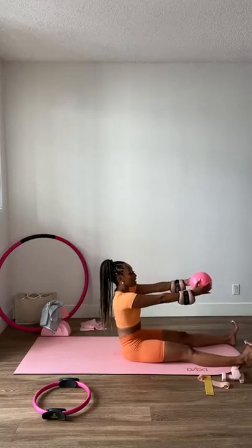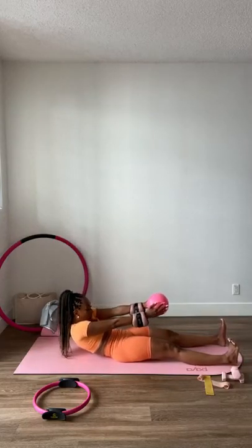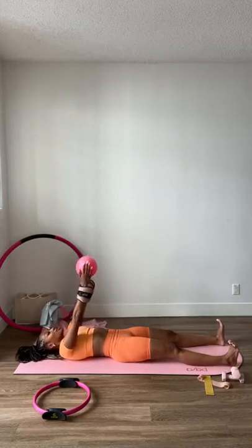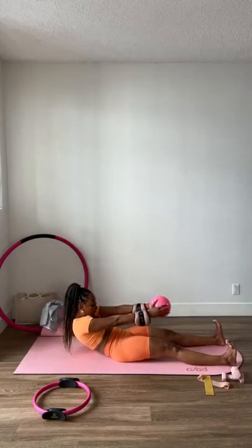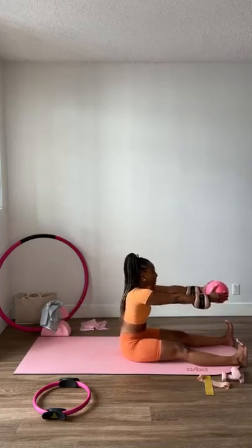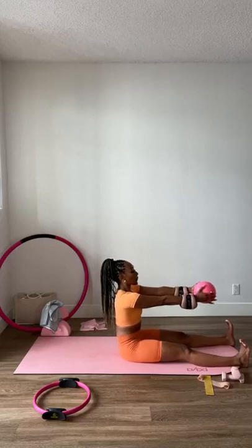Inhale into the nose, exhale, take it down. Roll it slowly through the spine. Articulate bone by bone. Low back, mid back, upper back. Shoulders, inhale in, exhale, lift. Press through the heels. Bring it up. Keep rolling, keep rolling. Stack up nice and tall. Inhale into the nose. Exhale, take it back down.